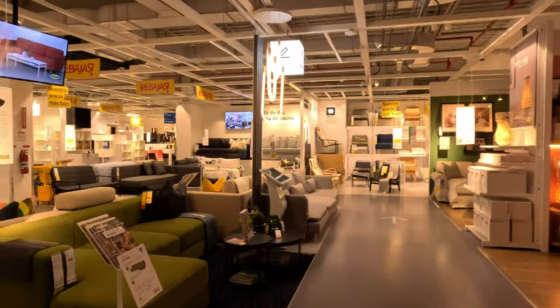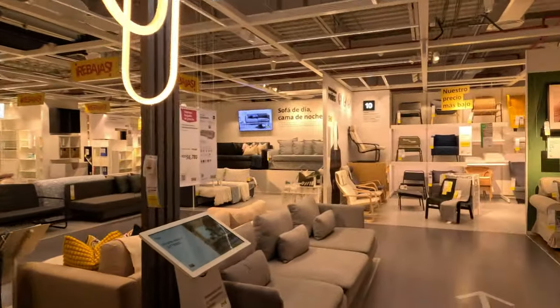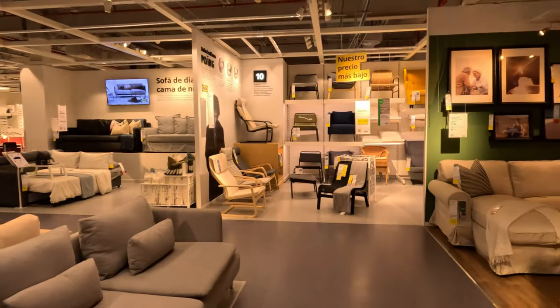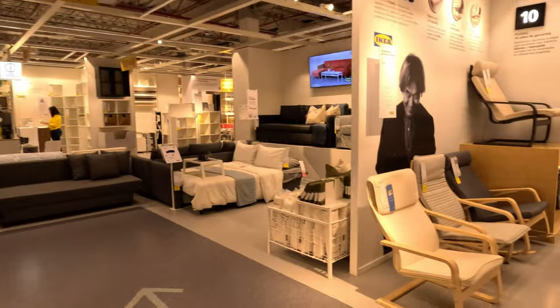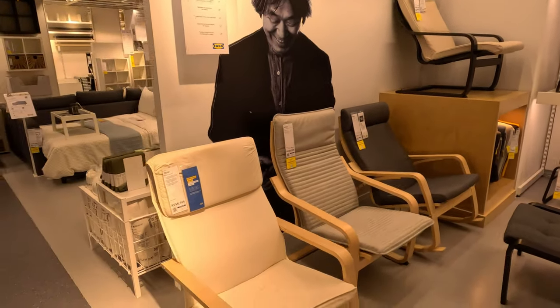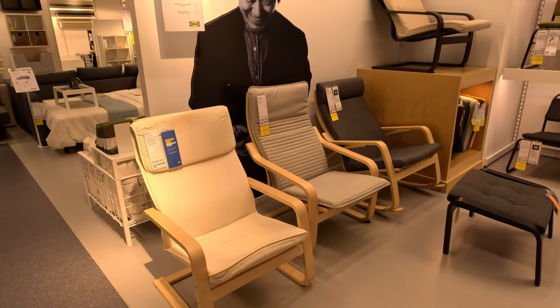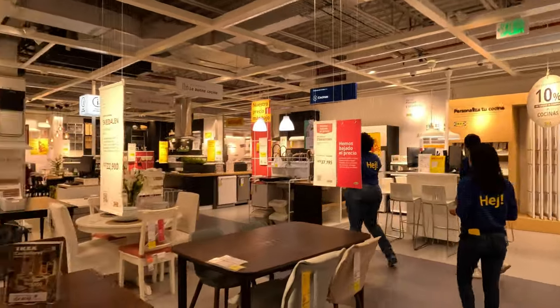Okay, so let's have a look. You know what? It looks exactly like any IKEA we have in Canada. And I'm sure that it looks very similar to what you would have in the States. By the way, I own this chair at home, and it is absolutely comfortable. I'm actually thinking of buying another one. I enjoy it so much. So it's pretty much the rat maze that the IKEAs in Canada are. I hope we don't have to walk through the whole store here, but it is quite nice, so I don't mind it.